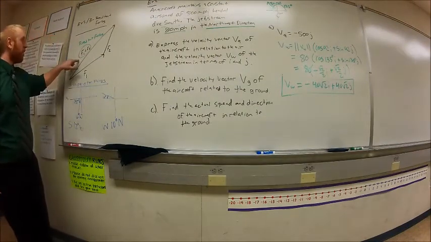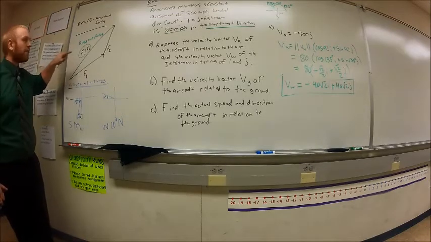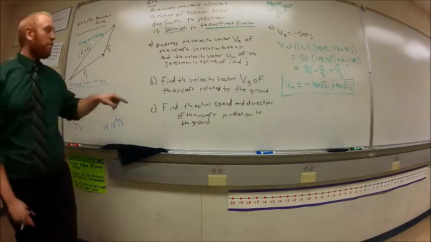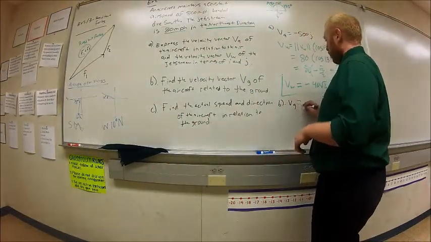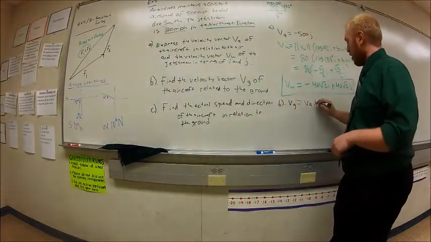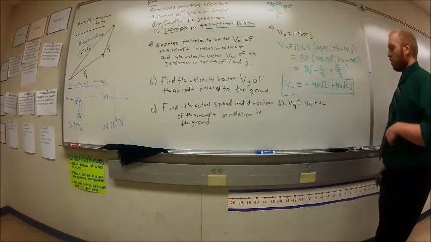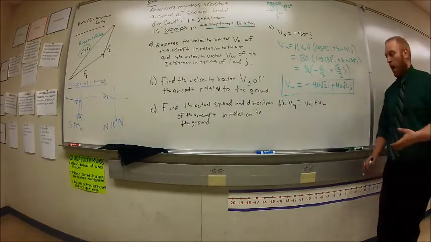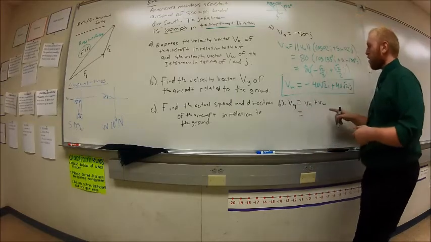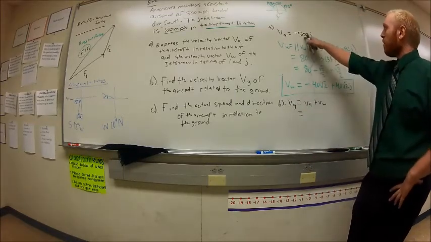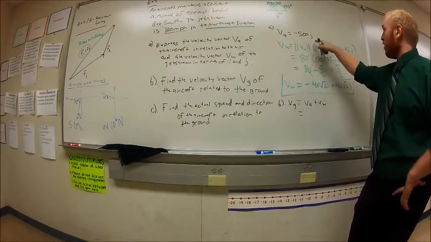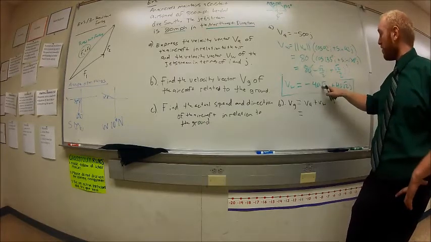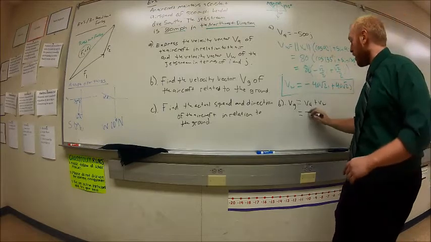Well, look here. It says whenever you have multiple forces, you've got to add. So we know that V sub G equals V sub A plus V sub W. Think component-wise. V sub A was negative 500J, so the only thing we're going to combine that with is the other J term. V sub A doesn't have anything in the i's, so leave the i's alone.